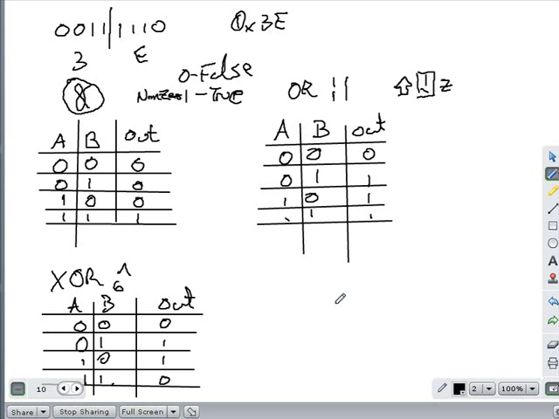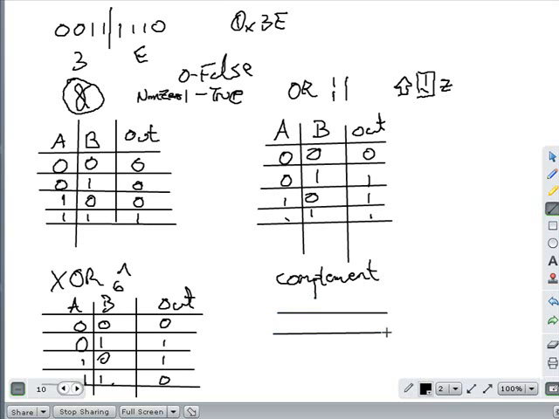There's one other one I want to show you here, and that's the complement. And what it does is it literally just changes a 1 to a 0 and a 0 to a 1. I won't even pause while I'm drawing up this table because it's very quick. We don't have a situation of having an A and a B in this case, we just have one number. So A and out. So if it's a 0, that becomes a 1. If it's a 1, it becomes a 0. And the symbol we use for that is the little tilde symbol, which is just above the hash key on most computers. Okay, beside the return key.